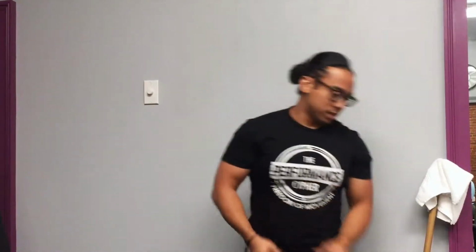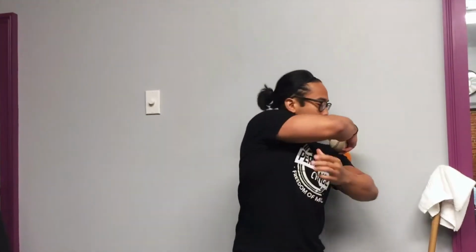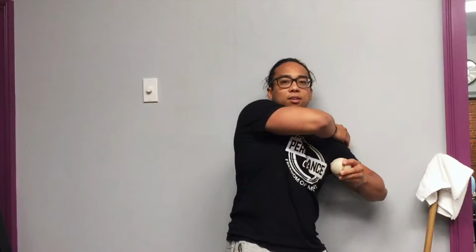We can either use the same thing, baseball, lacrosse ball, or one of these guys. These are good because they don't run around. So the pros and cons with this: if you plant it against the wall and then you kind of sit on top of it, it doesn't move. So you don't lose that baseball or lacrosse ball, kind of runs around the floor. You spend half the time picking up the ball. You could also lay on the ground to do it.